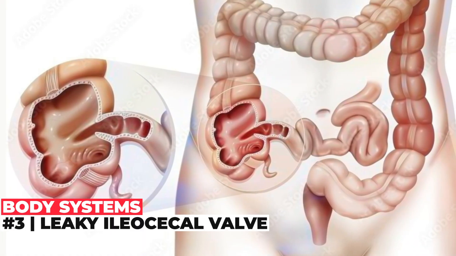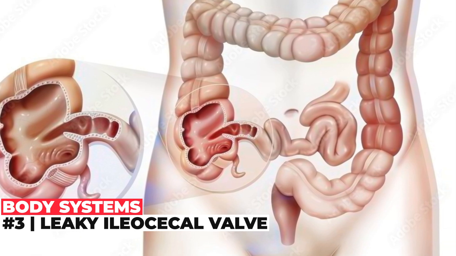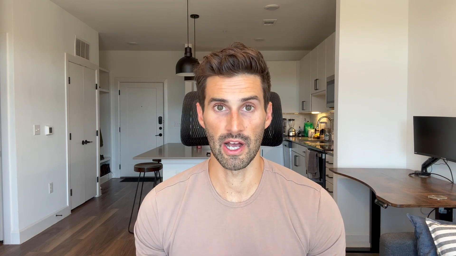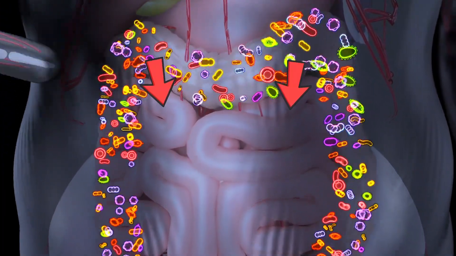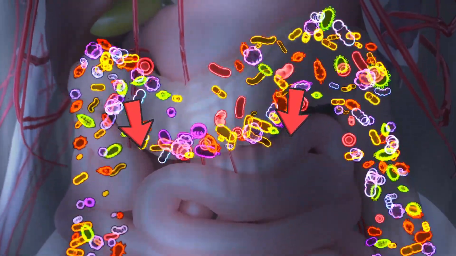The third body system that can get disrupted is the ileocecal valve, which is a valve that separates the small intestine from the large intestine. Ideally, the ileocecal valve should only be allowing contents to travel from the small intestine to the large intestine. This is really important because 99% of the bacteria and microbes in our microbiome are in the large intestine, not in the small. So if your ileocecal valve is stuck in an open position, we're essentially removing the Hoover Dam from doing its job, and you can get all those bacteria from the large intestine working their way back into the small intestine, where they're a lot more likely to cause digestive symptoms.